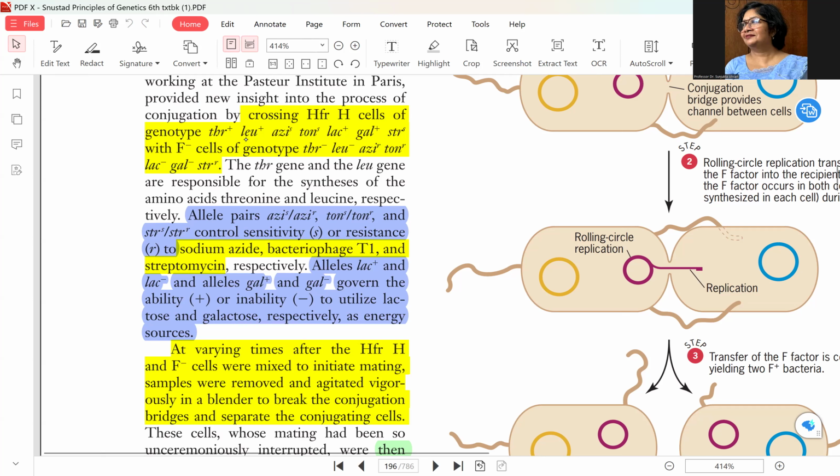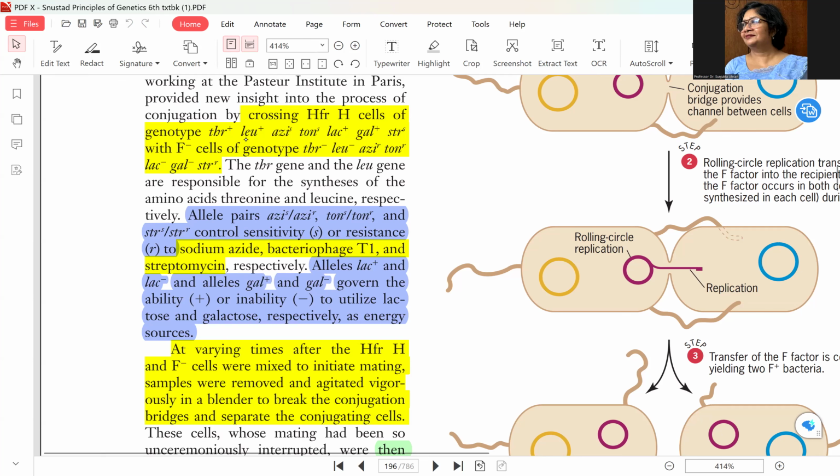ORI-V is the origin of replication of the F factor, which is used for replicating the F factor inside the bacterial cell. ORI-S is a secondary origin of replication, which carries out replication of the F factor only if ORI-V becomes non-functional for some reason, for example, mutation or some kind of change in the sequence of ORI-V during the lifetime of the bacterial cell. So when conjugation takes place in an Hfr cell, transfer starts from the ORI-T of the F factor.